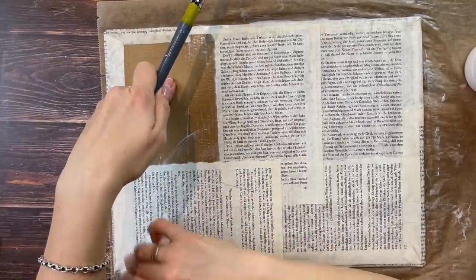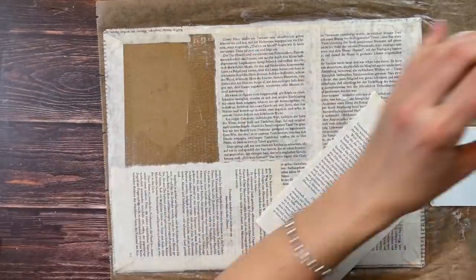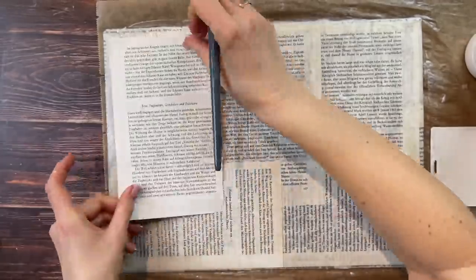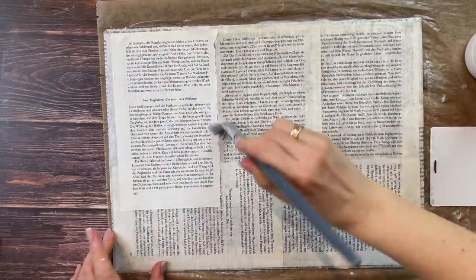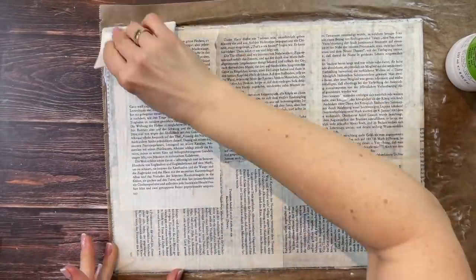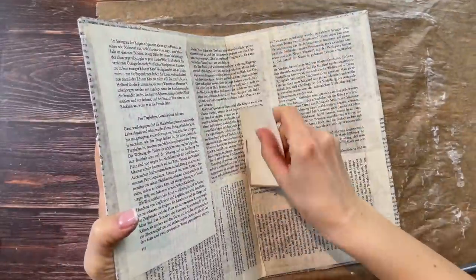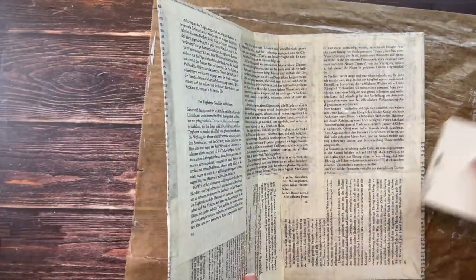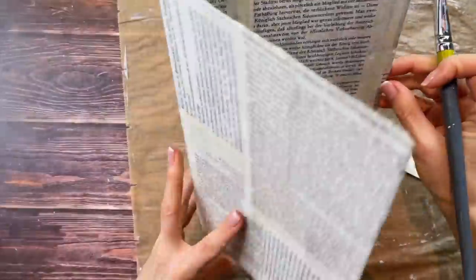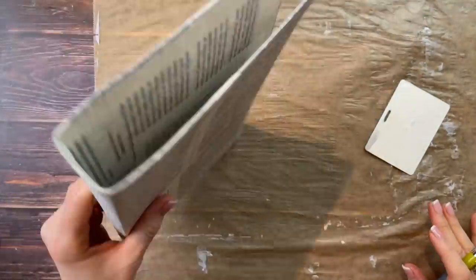And even though it might look like it in this video, this cover took me, I think, 2 full days, mostly because of the drying time of all the layers, because I'm using a lot of wet media, but also because I really didn't know sometimes how to proceed, and especially at the end, I just wasn't sure what to do because I wasn't happy with the look. So it really had to sink in and sit with me for a while before I knew what else I wanted to add to make it look the way I wanted it to in the end.